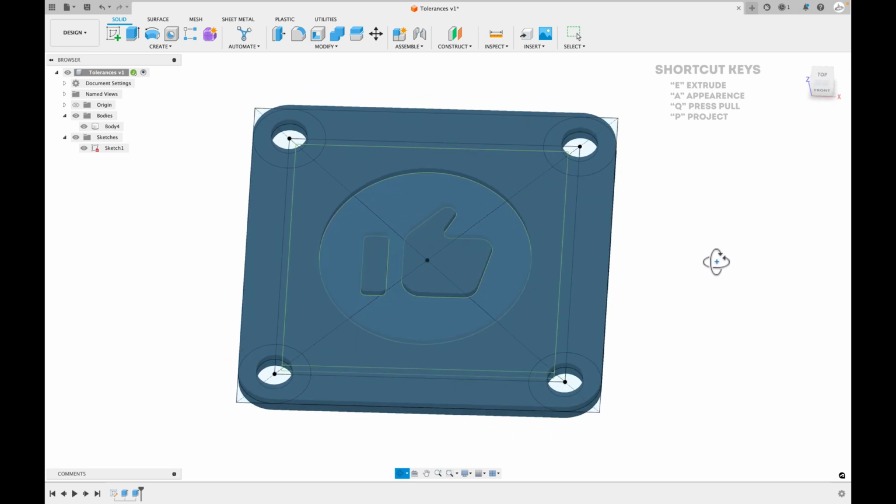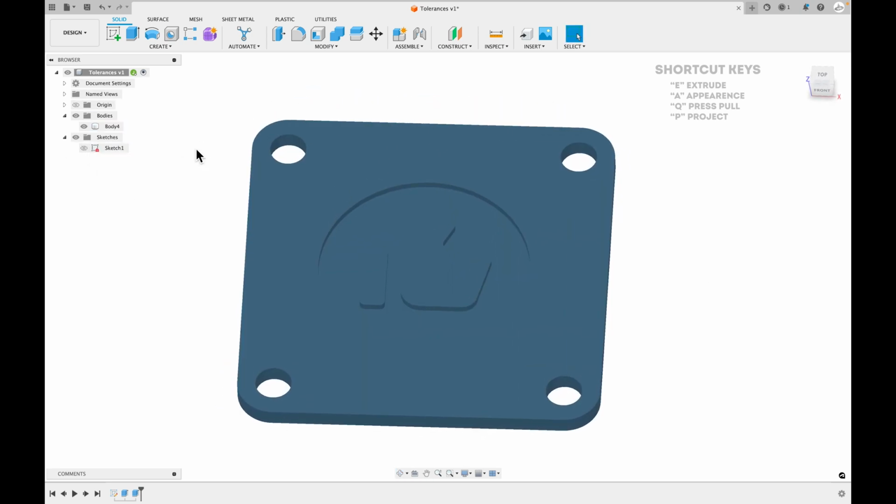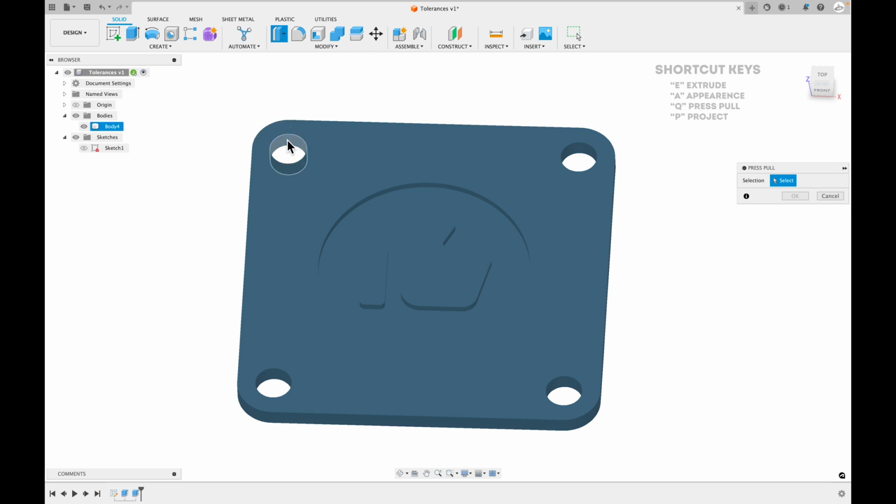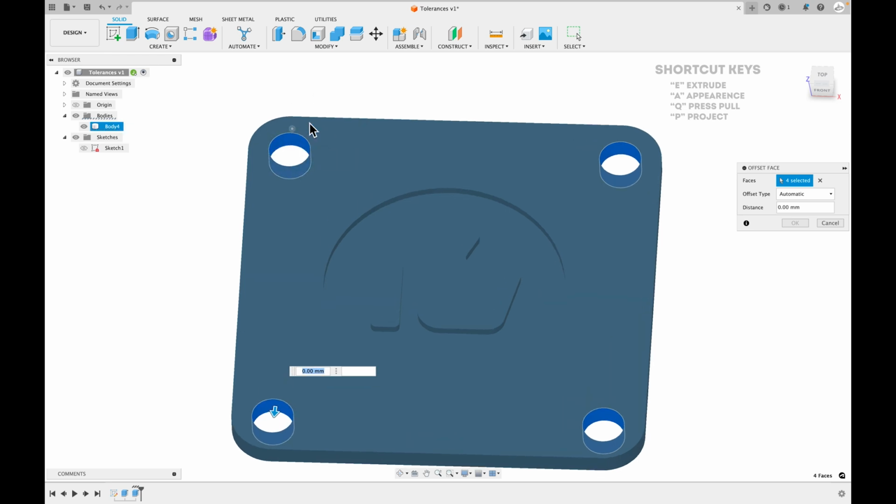And I'm gonna go ahead and demonstrate the first way that you can do tolerances. If you click Q on the keyboard, which is also the press pull command, you can see press pull comes up. You can select these holes. And if you think of a situation like a screw hole, where you need these holes to have a little bit of tolerance so that something will fit through it, you can select all of them and then input -0.2, which generally is a pretty good tolerance. And if you think about that, that's actually increasing the diameter by 0.4 because it's pressing 0.2 all the way around. So you're really making it 0.4 larger.